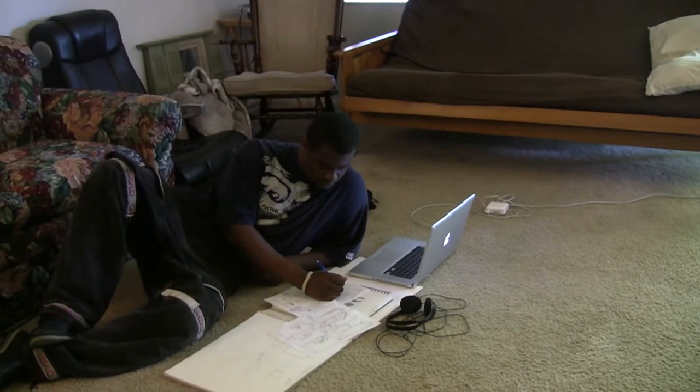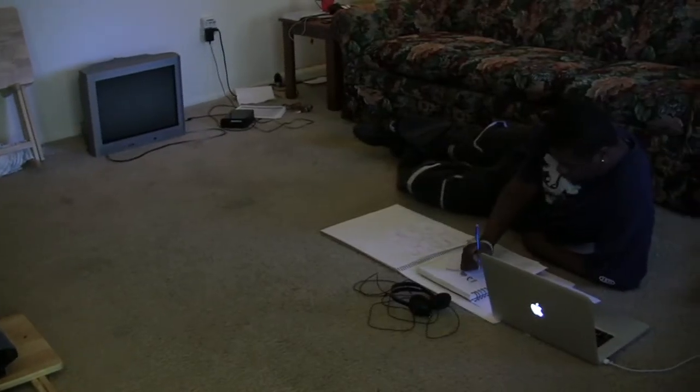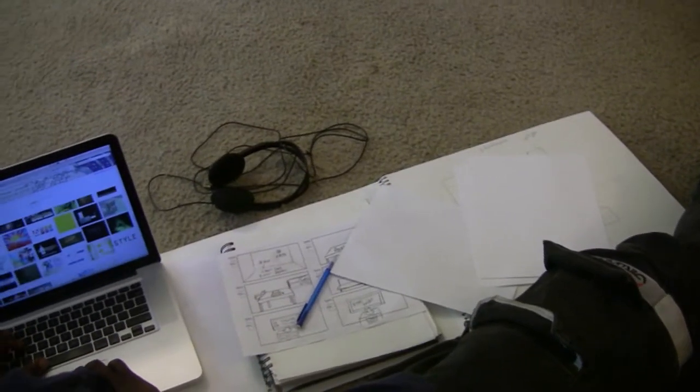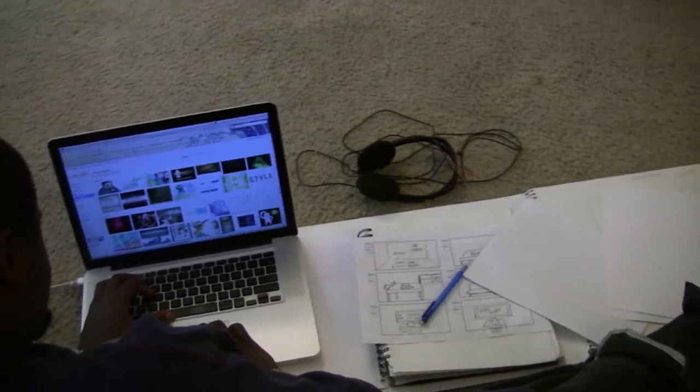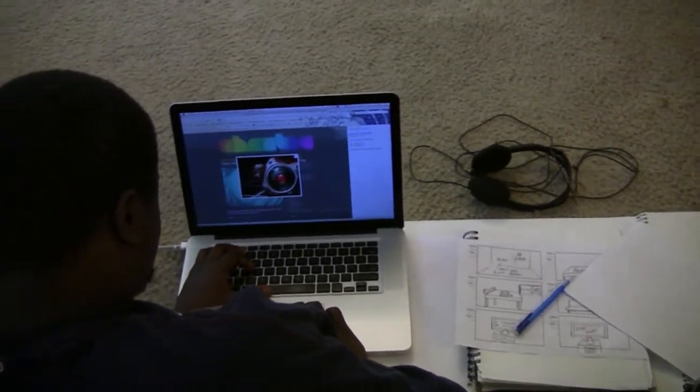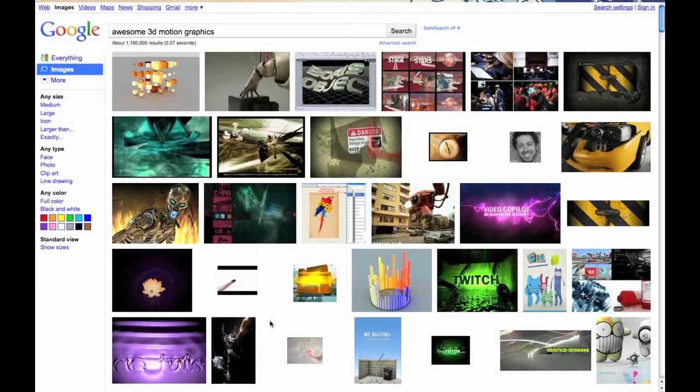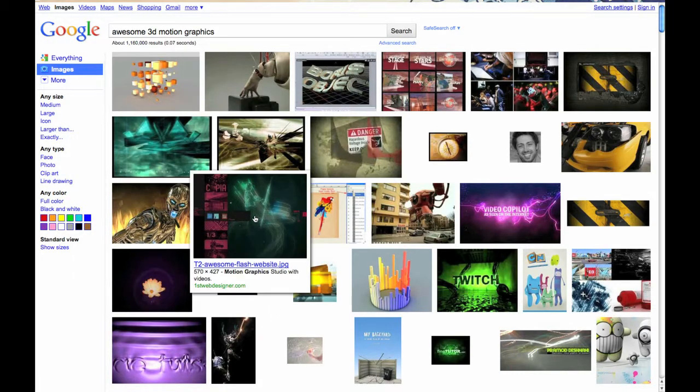Here's where it all begins, the pre-production phase. I like to spread out on the floor and whip out my sketch pad and really just draw all the things that pop in my head. It's a really good idea to go on the internet and look up some work that inspires you. For me, that's 3D concept art.